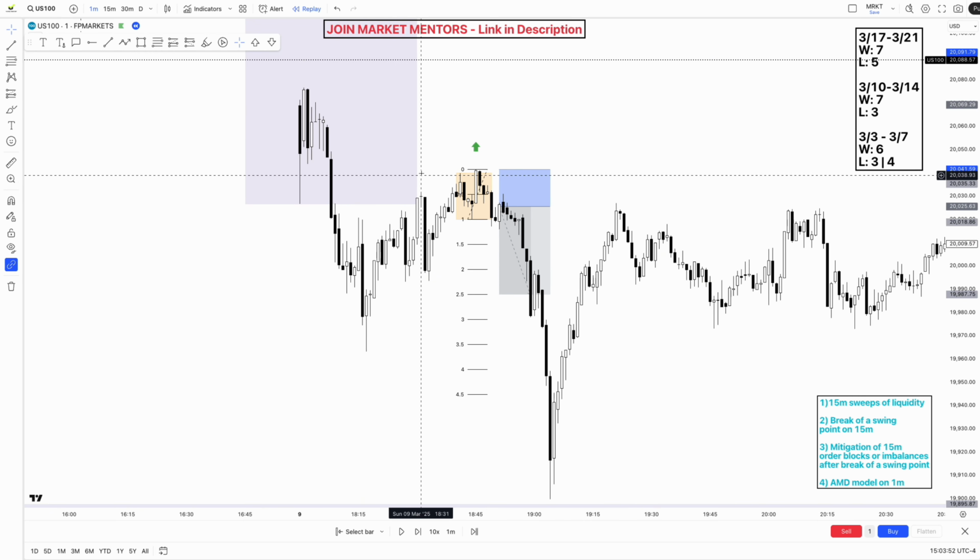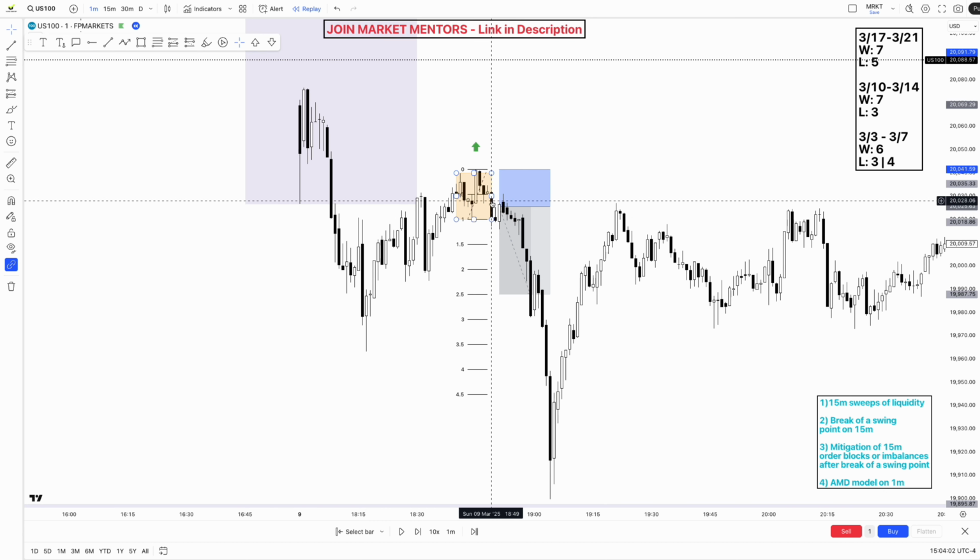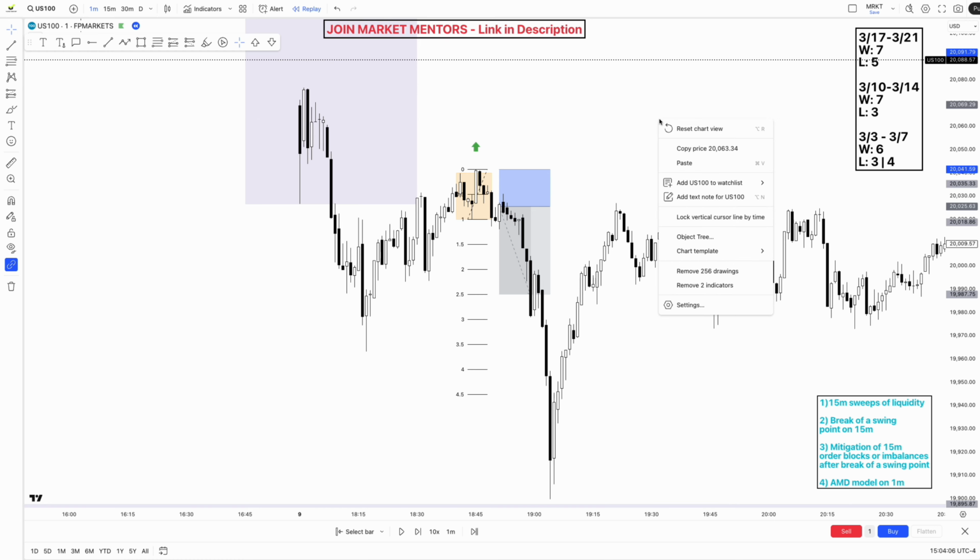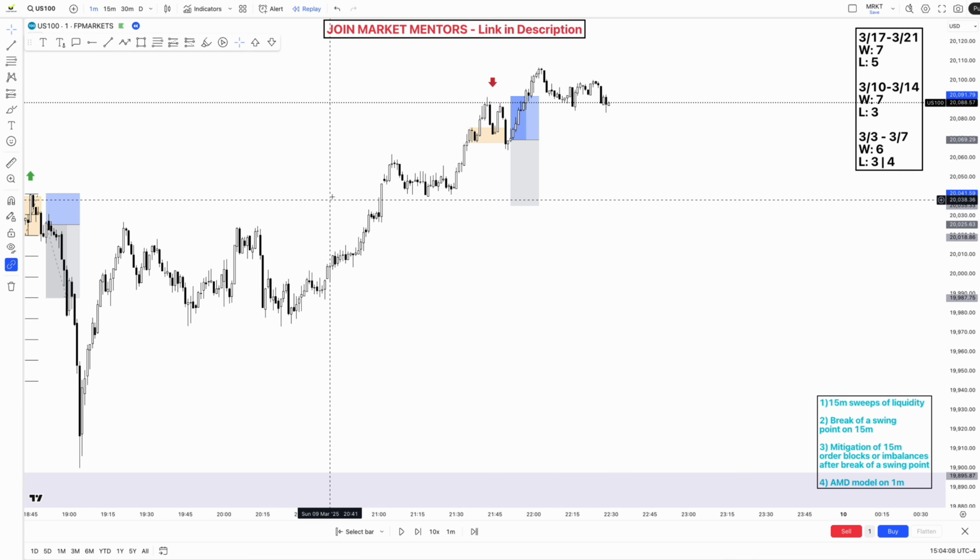So looking at it, we go down to the 1 minute, and it's seeing a lot of accumulation here. It breaks the upside, sweeps the swing high, then breaks the downside, breaking the swing low, distributing there. It leaves some imbalance here, and then you set your entry there, and then it hits take profit. So there's one win there for the week.